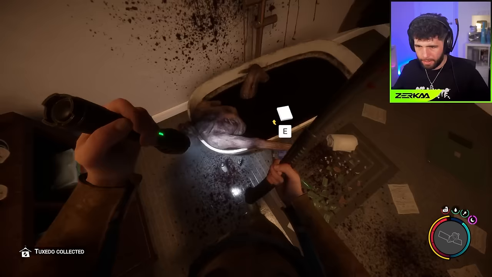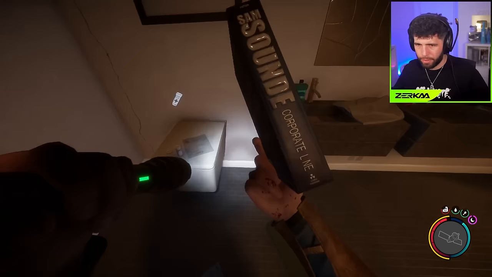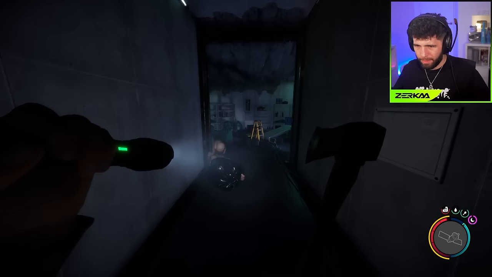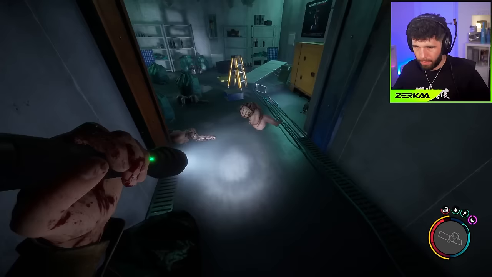Tuxedo. I'm like your Kelvin tuxedo. Corporate line by Sam Sound. Some meds. Is he overdosed in the bath? There's blood everywhere. How do I turn that on? I don't want to turn that on. Little weirdo things.